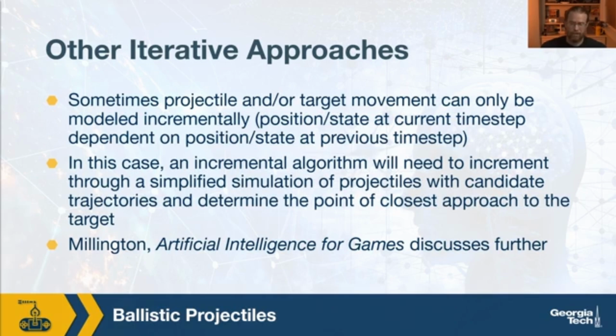And the idea is you want to refine so that they converge. You start with some initial guess, and then you refine by dividing. So it's conceptually kind of similar to what we saw with the law of cosines incremental equation. But we need some bounds on this, so we want to define a minimum and a maximum range for the simulation. And this is covered in the Millington Artificial Intelligence for Games book. If you're interested, you can check it out.